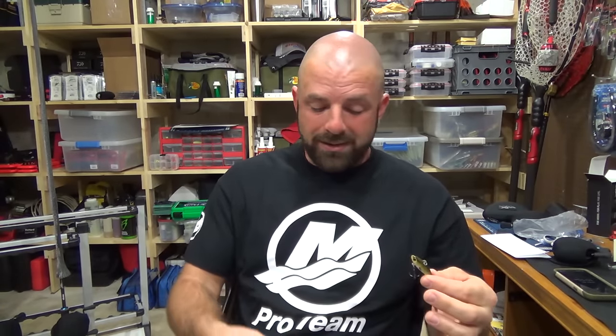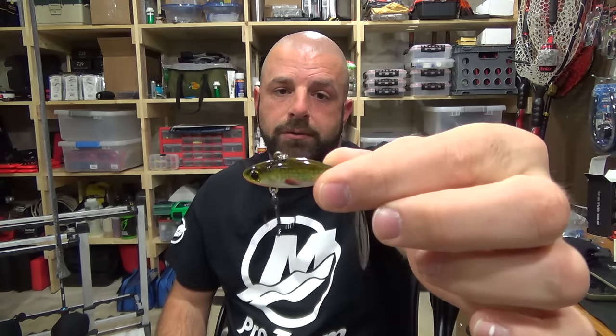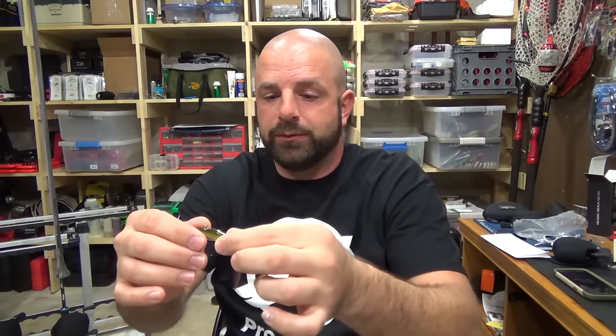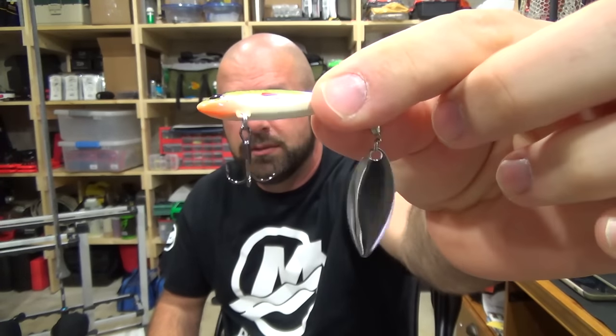For the weight, if you're just dropping it down, you can get away with a rod that is not rated at an ounce. So if you have a medium or medium heavy cranking rod that is not rated at 3/4, if you're just dropping it down, you can get away with using it for this bait and just work it off the bottom. I'd use a 7-speed reel and anywhere from 10 to 15-pound test fluorocarbon. Good-looking bait.